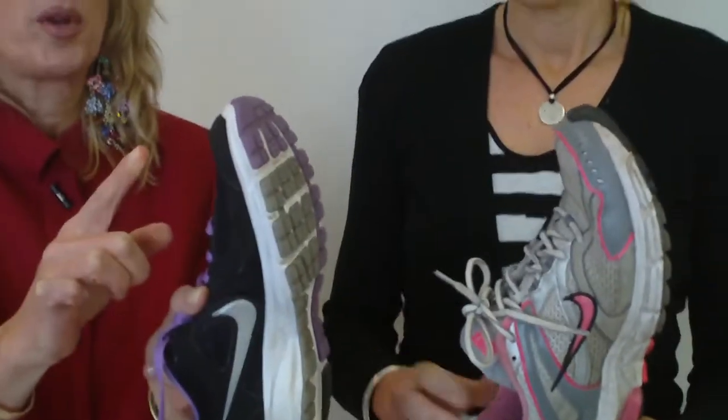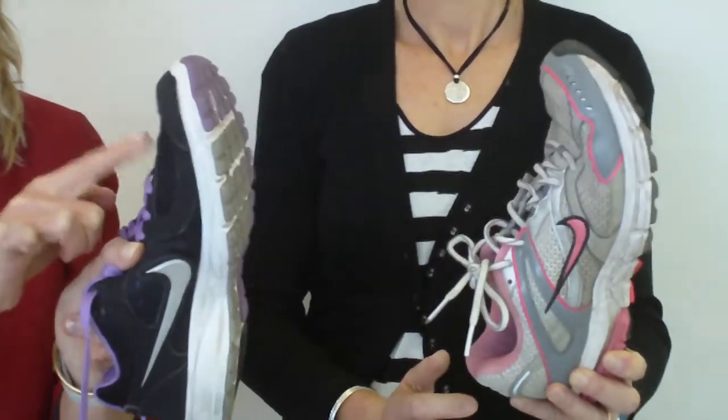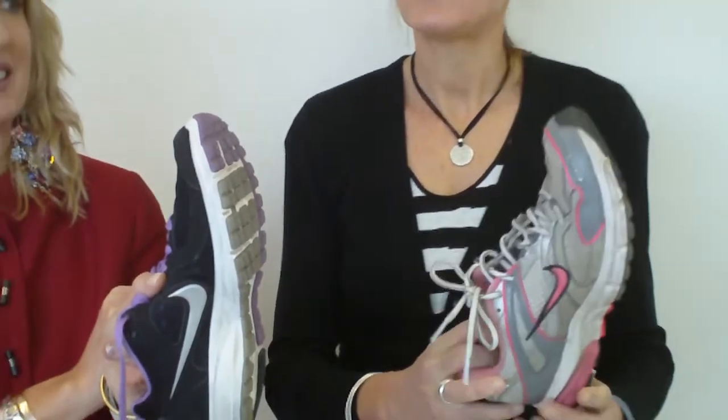Erica and I have two shoes here — this is my old pair, this is a newer pair of shoes — watch the test. See how mine springs back much faster and Alex's still has a big bend in it. This pair unfortunately has had it. This one you can keep running in.